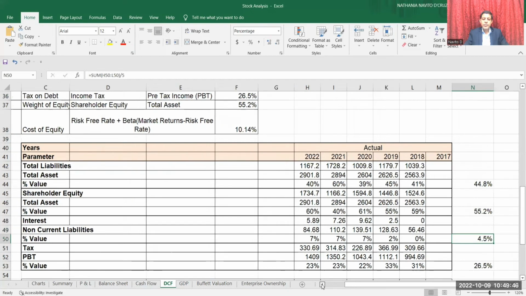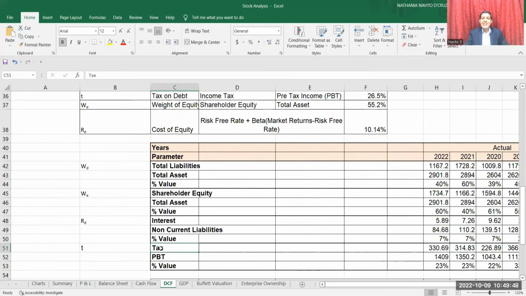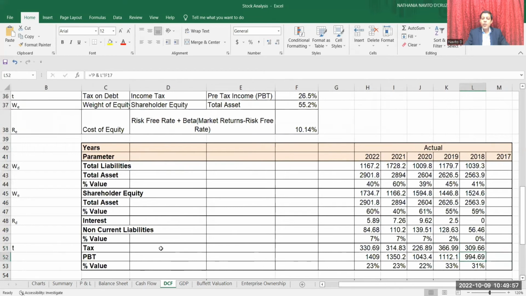So then subsequently we calculate the tax percentage. So we look into how much tax the company is paying and divide it by the total profit before tax by looking into the balance sheet of the company. So this you already know. Anyway, just to recollect, F18 is where the tax is stored.